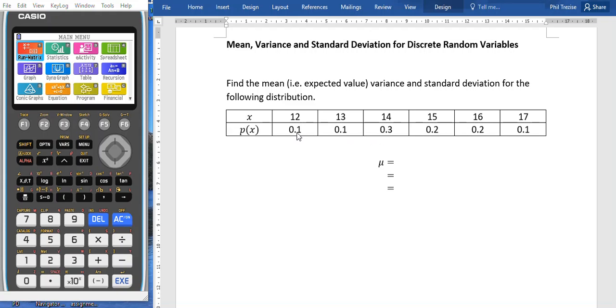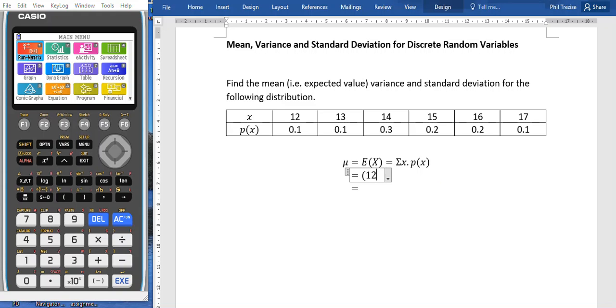Now remember, if this is a proper distribution, then each of these values will be between 0 and 1, nothing less than 0, nothing more than 1, and they will all add up to equal 1 because these are the only outcomes. So first of all, to calculate the mean, sometimes we say that the mean is the same as the expected value of x. Then we would go the sum, so we need a capital sigma, and we have the score x multiplied by the probability of each of those scores, which is great. Now how do we go about doing that?